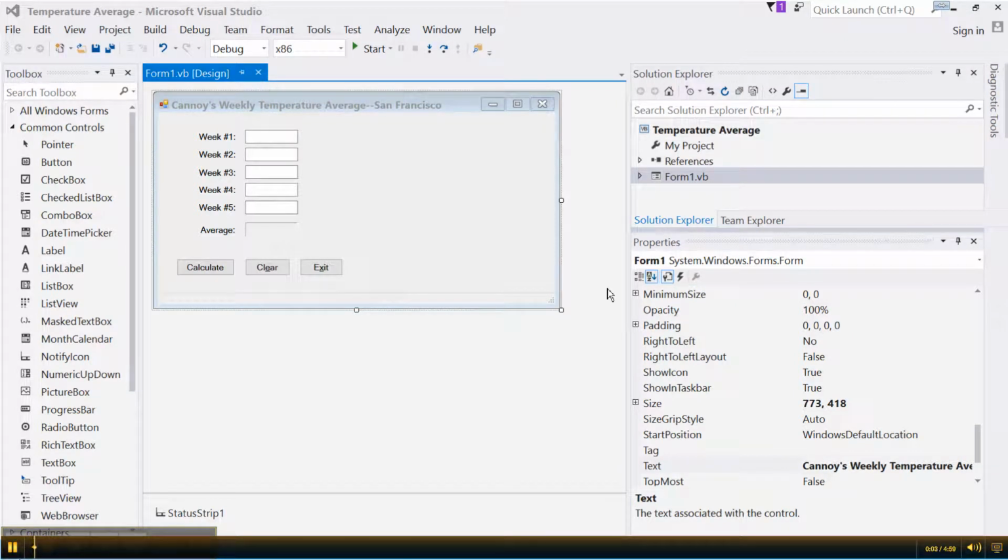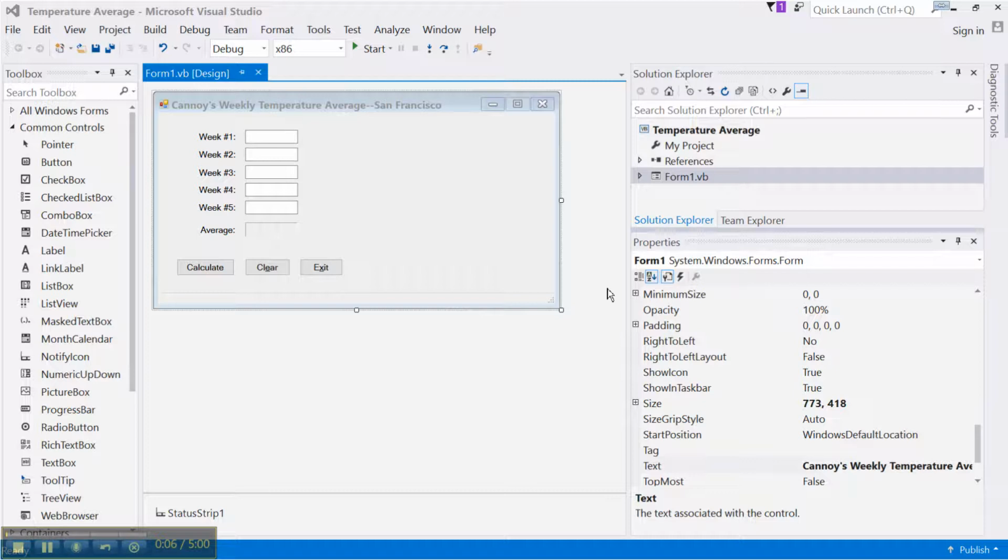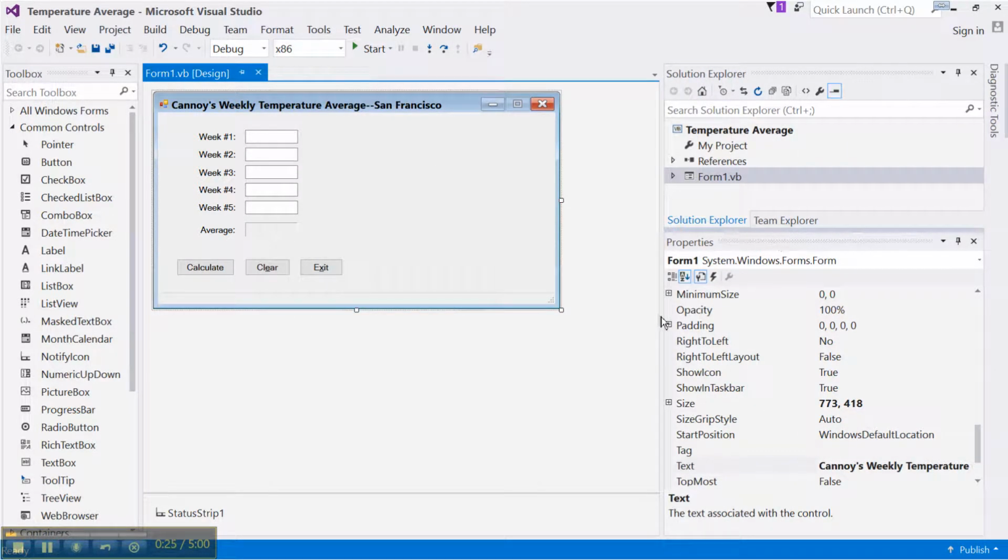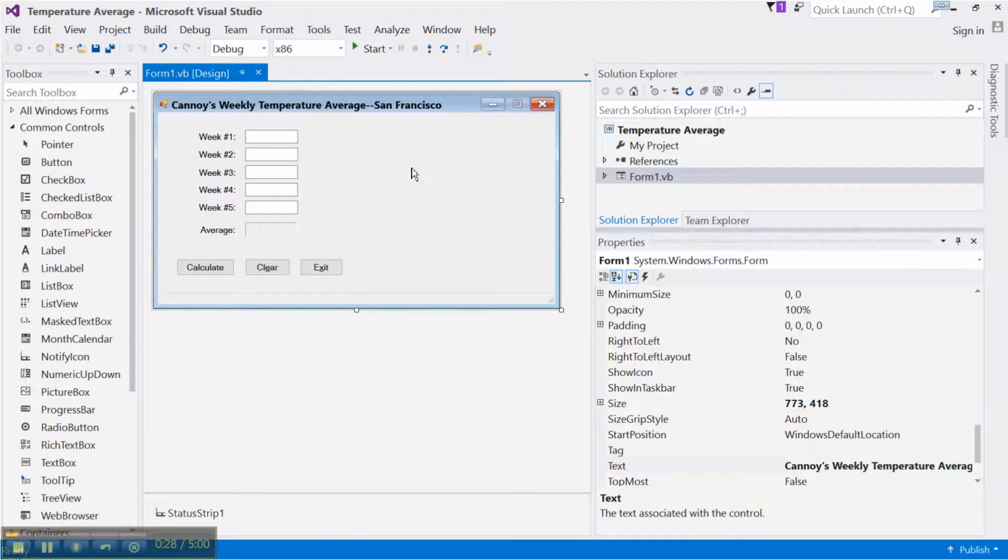In this video, I wanted to go over 3 different form properties, and the form properties are those that are actually attached to the form itself. So if you click on your form, you should see your properties window, and I've made mine larger so that you can see a little bit better. So the 3 that I want to set are the Start Position, the Accept Button property, and the Cancel Button property. So I want to run it first so that you'll see what it looks like.